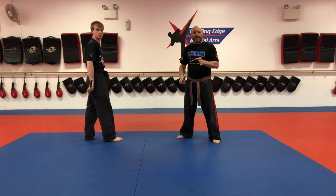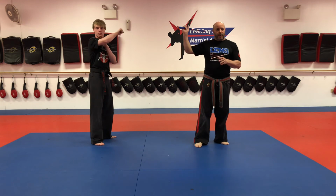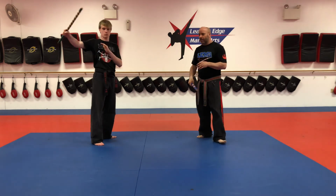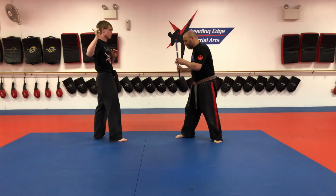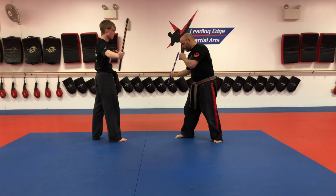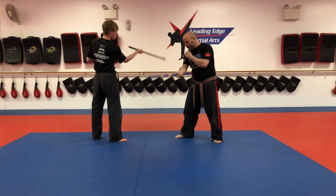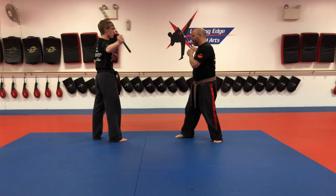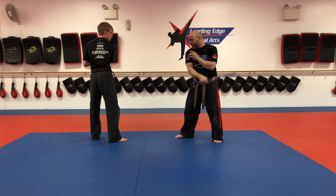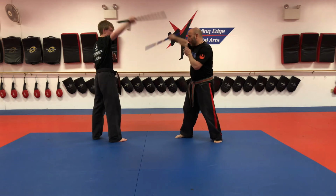Okay, so a sequence again. You're doing the combination from Monday, but on the return, the final return strike starts your angles from your combination from Tuesday. Again, horizontals. 1, 2, knee, knee. Come back to the knee, come back to the head. Now, instead of finishing with another horizontal, we'll start the angles. 1, 2, 3, 4, and back into it.